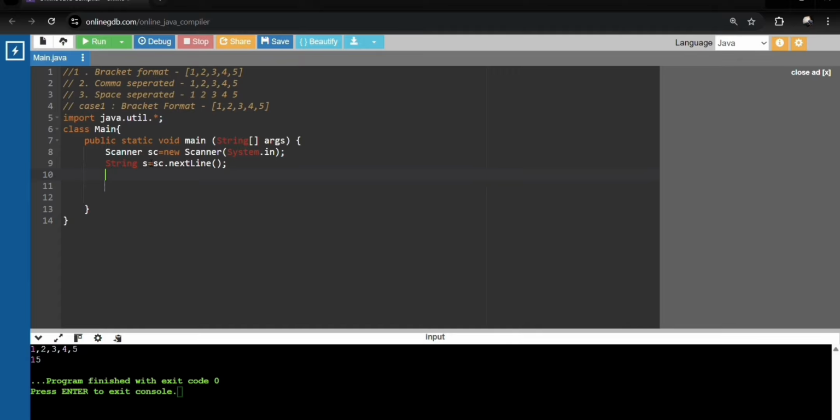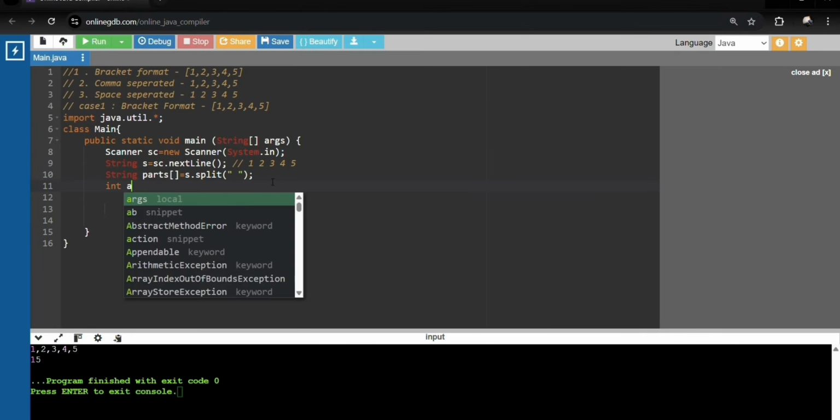So what we have to do, first trim it, parts equal to s.split by space. Now this time space, because at this time we use input as 1 2 3 4 5. Here elements are separated by space, so we need to split by space.